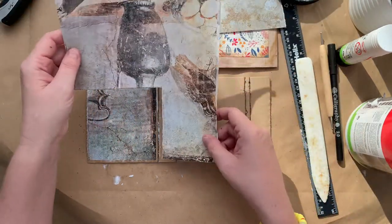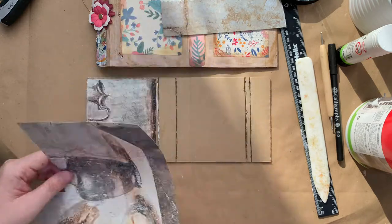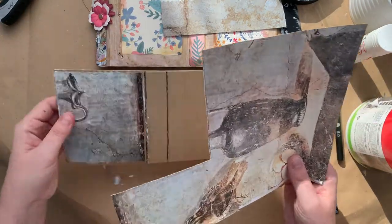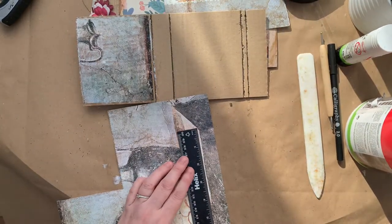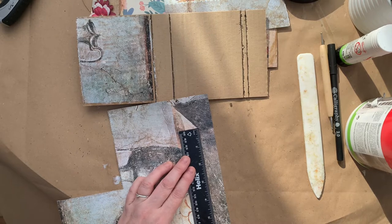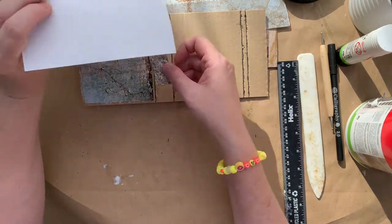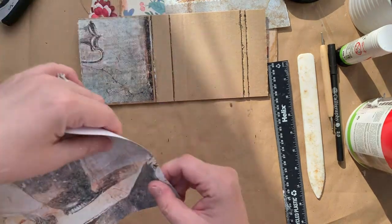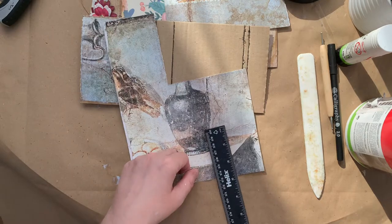So it's a wee bit short for the spine. Oh, I think I'll use this for the spine actually. Do you know, that's about the perfect width as well. Over what I need.